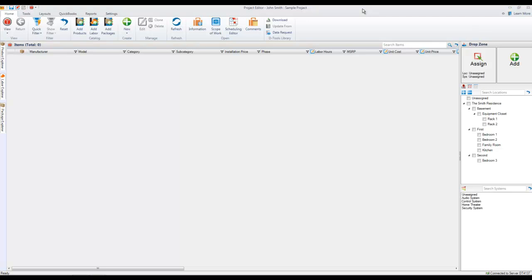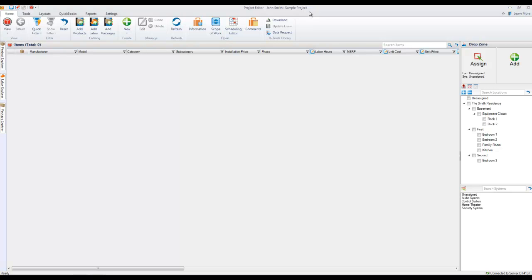So you don't even really realize that it happens, but it does put a copy of the project on the server. So if you ever had that issue where you create a project locally and it never gets put onto the server for whatever reason, then that's going to be resolved here. So it does check that in for you. So this is called the project editor. This is where you build your quote or estimate in the system.